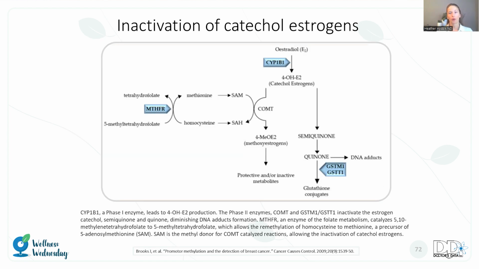This diagram is pointing out that there are 3 main ways to decrease the potential that 4-hydroxyestrogens form DNA adducts. So if you look at the blue markers, you can downregulate CYP1B1, you can support methylation and the COMT enzyme, or you can support the glutathione sulfotransferases to mark the quinones for elimination. So actually that's 4, 1, 2, 3, 4. They're kind of 4 strategies that you can use.